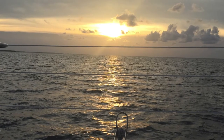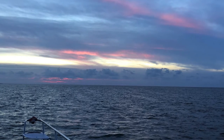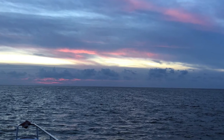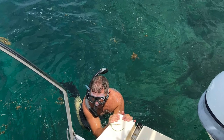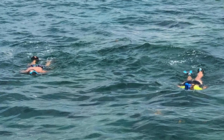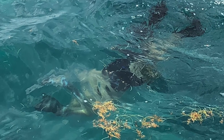The sunset was perfect near Big Pine Key and we were excited about getting out to Looe Key to snorkel the next day. Looe Key was clear and smooth, which made for a great snorkeling day. We all enjoyed the snorkeling and seeing all the colorful fish and the healthy reef. It was my first time seeing a Goliath grouper. It's a big, big fish.